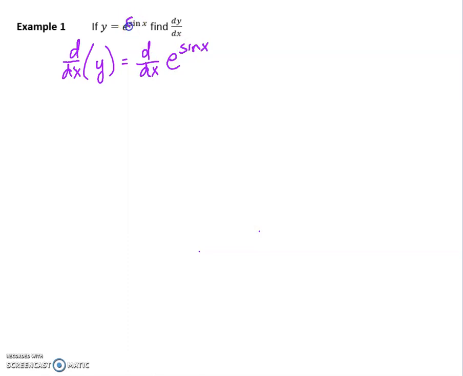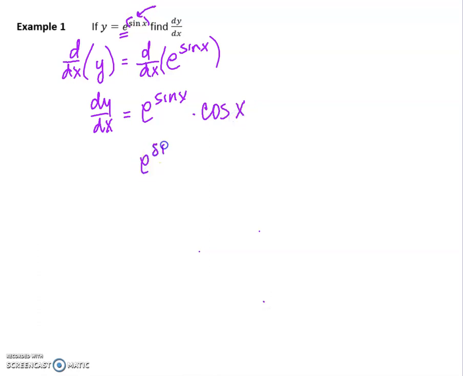So here is a function. The first function is e. The inside is sine. So the derivative of this side is just dy dx. This side I'll treat as chain rule. So the derivative of e is just e to that same value. And then I do the chain rule, which is the sine, and the derivative of sine is just cosine. So my derivative is literally just e to the sine x times cos x, or you can put that cos x out front if you want.